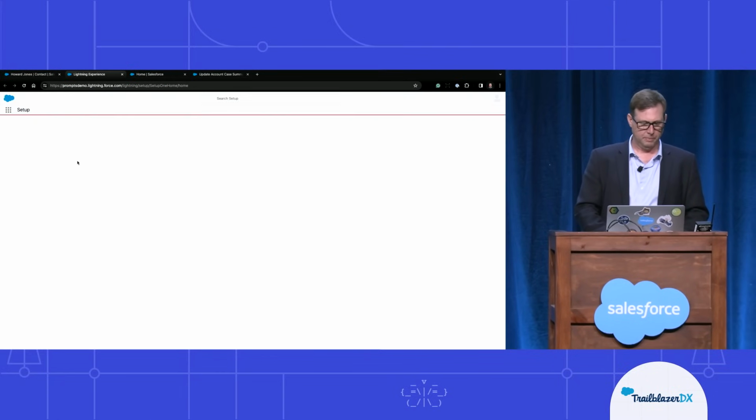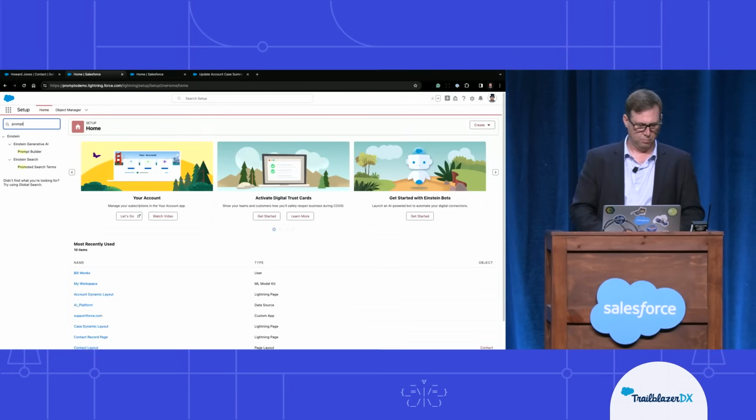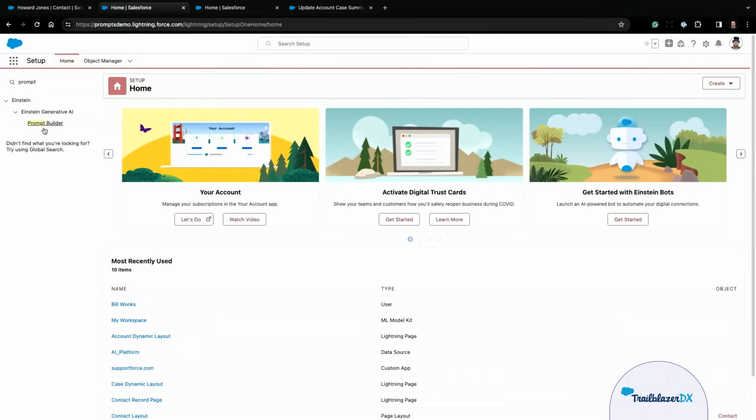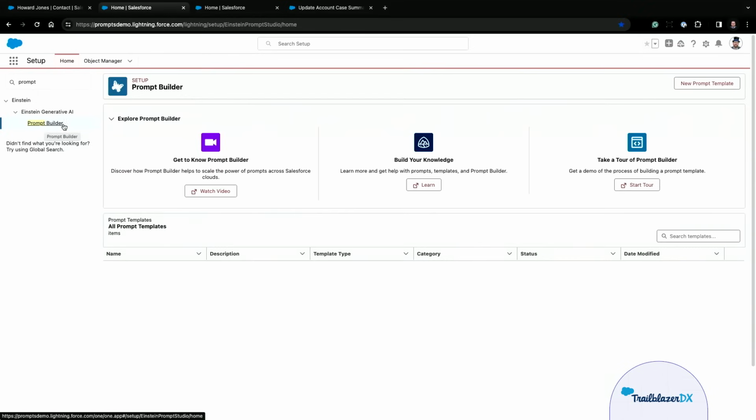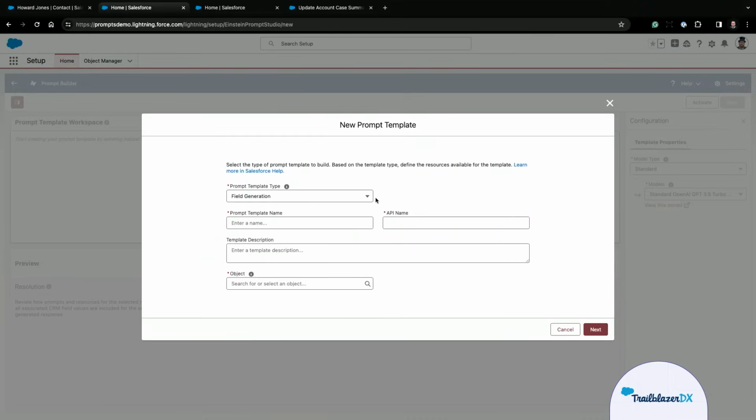So we'll come into Setup, and we'll find Prompt Builder. And we'll dive right in and create a prompt. I'll select New Prompt Template. And the first thing we need to do is choose the type. So as Tia mentioned, these are the prompt template types.